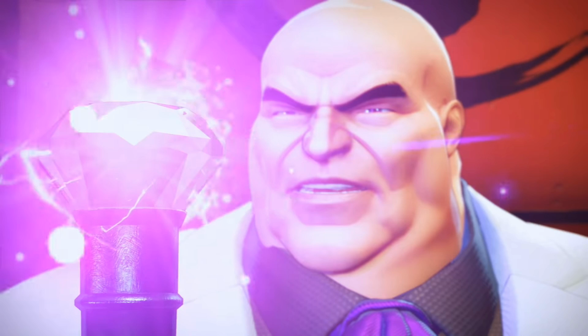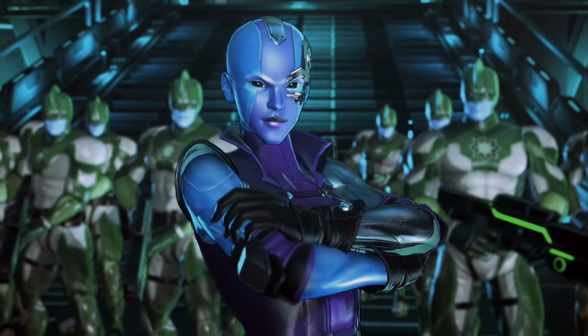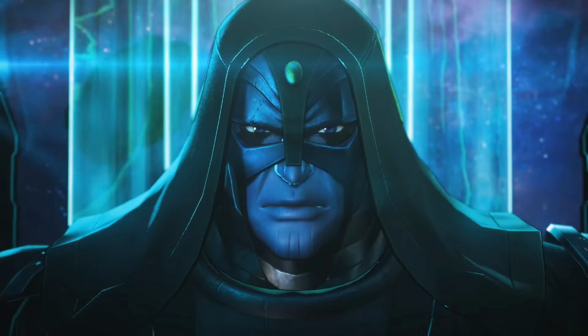And before we move on, I also wanted to mention that I think the reason Fisk's cane is sparking and glowing purple is because he's put the Power Stone inside it, although that is just my theory, so I could be wrong. Now here's an interesting shot, because here we can see Nebula standing behind a Kree army. So this could be similar to what we saw in the Guardians of the Galaxy movie, where Nebula first worked with Ronan, who in this game is obviously in charge of the Kree army.